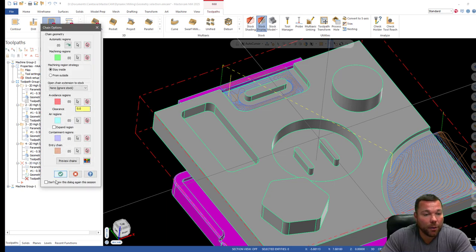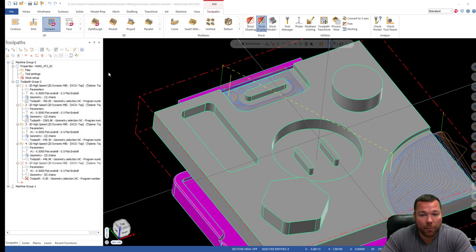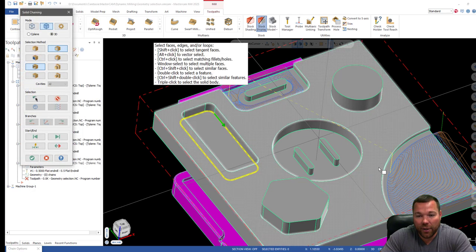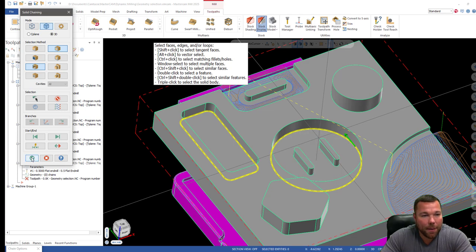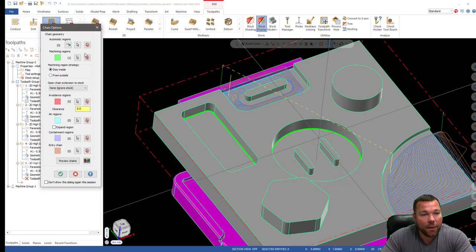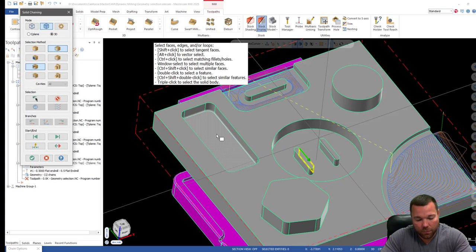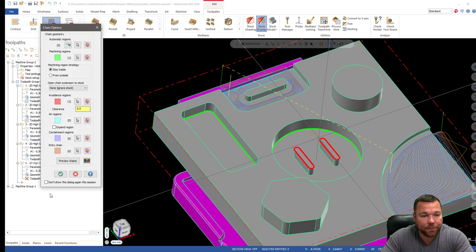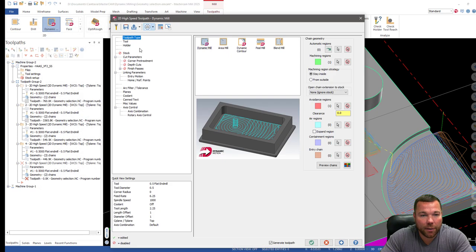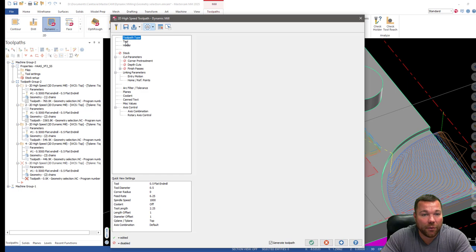What we will do here is we'll grab our machining regions. So I'm just going to select this one and this one. I'm going to go ahead and hit check. I obviously need to avoid these two little parts right here. So I'm going to avoid those. Oh, I selected it. Grab that one and hit check. Go ahead and hit check. Now keep in mind I did stay inside. I got to stay inside of these because they're pockets.